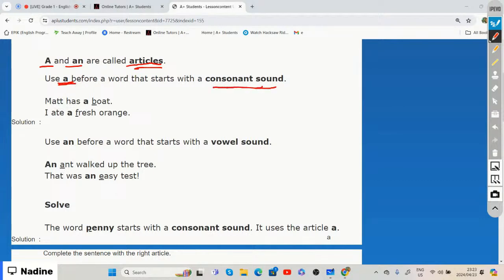And remember, I went over letters that start with a consonant sound, letters that we call consonants from the alphabet. And we use AN before a word that starts with a vowel sound. And we said vowels are letters like A, E, I, O, U. All right? And we made examples of A as well as AN.